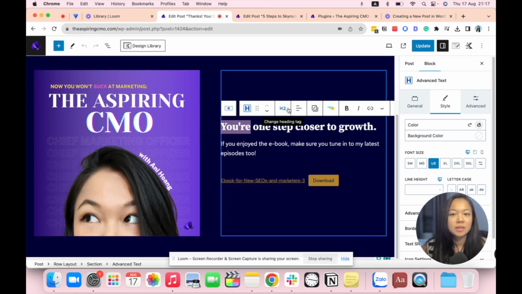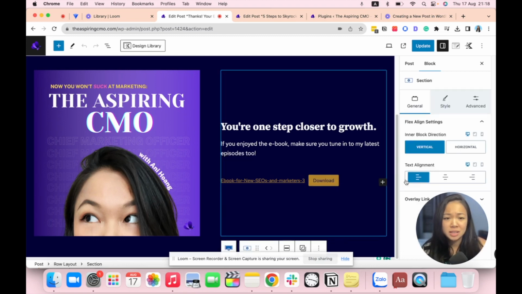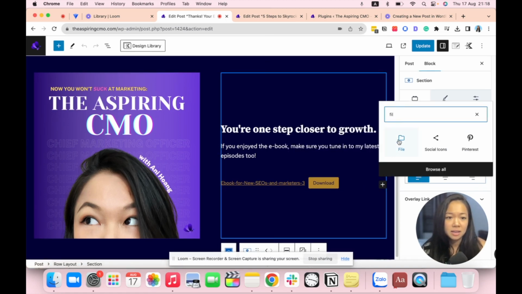Okay, so this is how my second page looks, which is the final page of the freebie. "You are one step closer to growth," which is kind of encouraging people, like, hey, this is an important thing, you should really read this. But the main part here is how do I make this downloadable? On WordPress, it's actually quite easy. Let me show you on a new cell or a new row. It's basically files. Yeah, it's that easy.